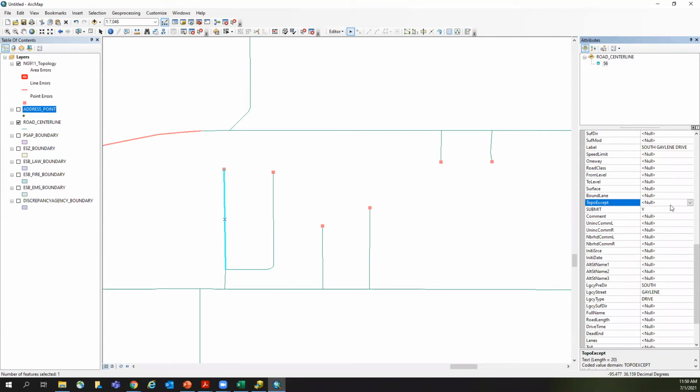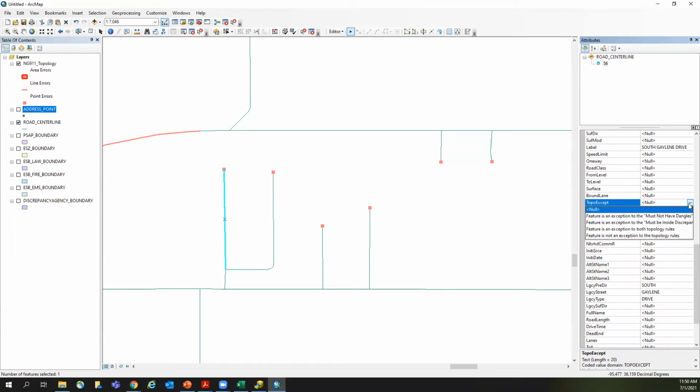So within the topo accept, and this is a domain field, I have a few possibilities here. So I can annotate within my attribute table that it's either an exception to the must not have dangles. So you can see here it's flagging as a dangle because it's got that little point at the end of the street.